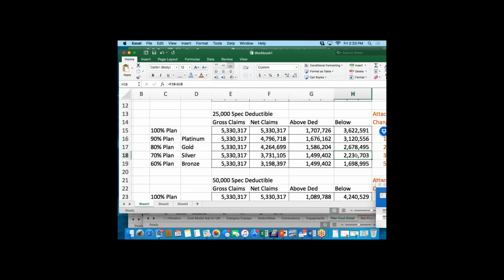But if you take Aberdeen and you run Aberdeen at these 5 plan designs, and you can lay in whatever spec you want and whatever attachment you want, use your manual. And I would challenge you to use your manual and fill in this entire table. And what I claim is that when you add your spec and your ag together, your total will not be 60% of what you start with over here. So I challenge you to do that.